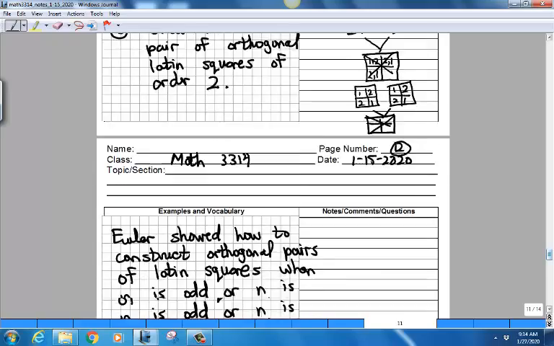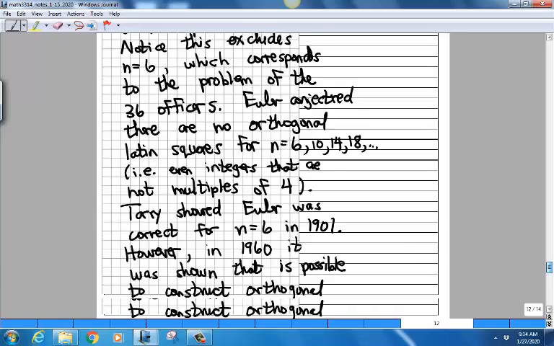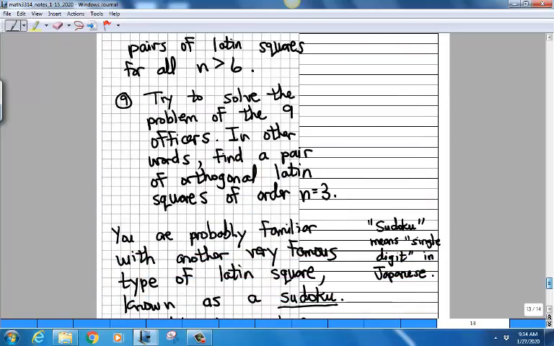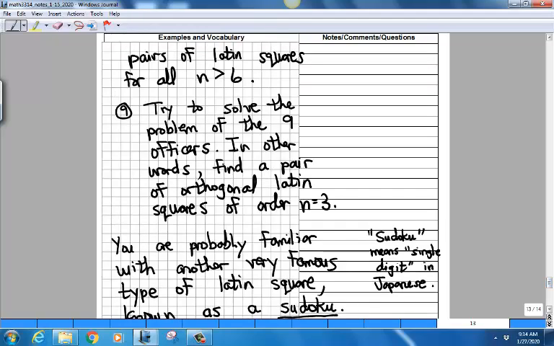So I think it may be one of your homework problems there to show that this has a solution. Okay, so see if you can find for order 3 a pair of orthogonal Latin squares. Anybody found one already? Oh, Dalton says he already has one. We'll see. One of your homework problems is done, Dalton. So, all right, so you're done. Okay, nice. All right, that's one variation on Latin squares.